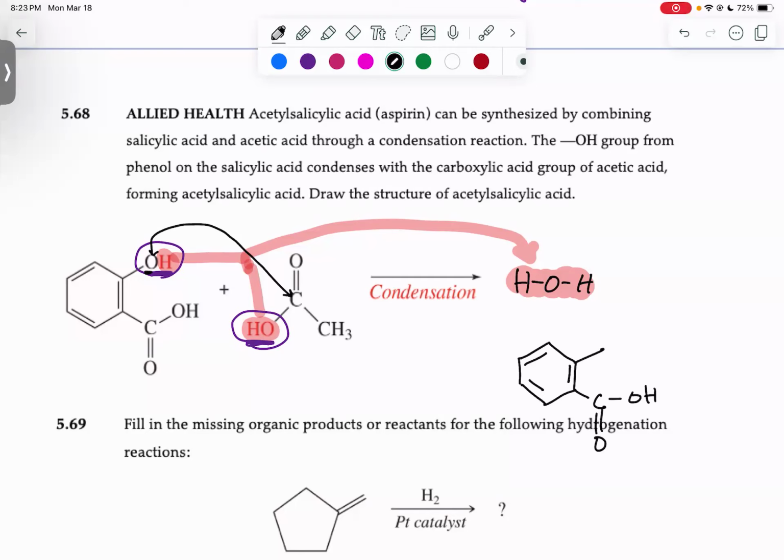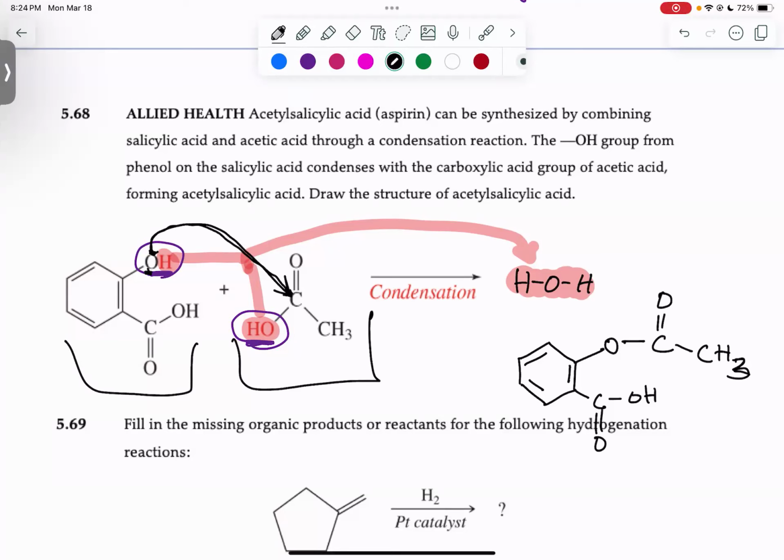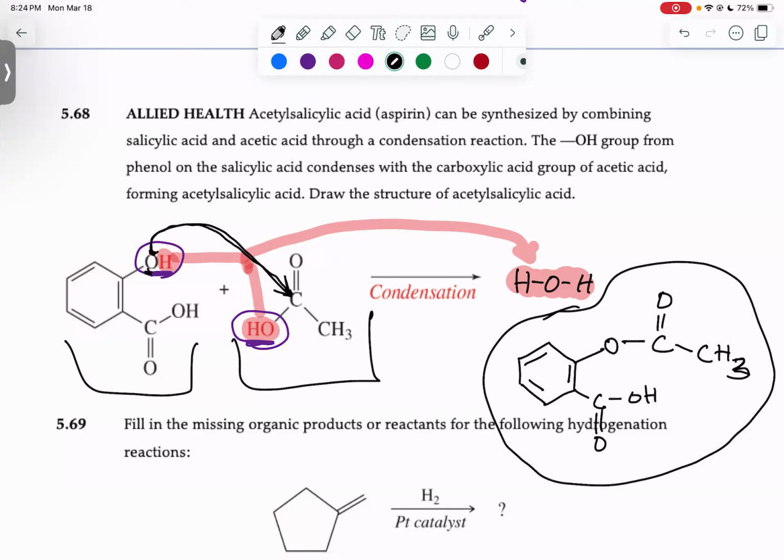That doesn't change. The only thing that changes, here I have my oxygen, but now instead of having hydrogen, I'm going to follow this little line and make a new bond to the carbon that's in the carbonyl. Give it the carbonyl and give it all of its other stuff. CH3. And that's the condensation. So in condensation, I started with two smaller things, and I condensed them into one big molecule, and I made water. That's the definition of condensation. So you have to know what you're supposed to be doing.